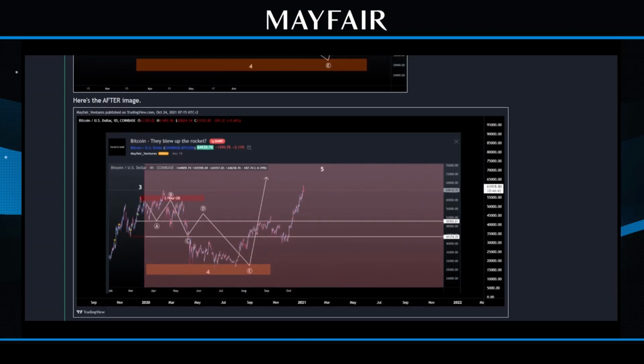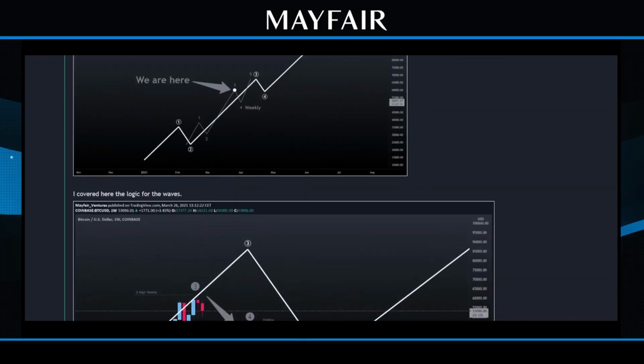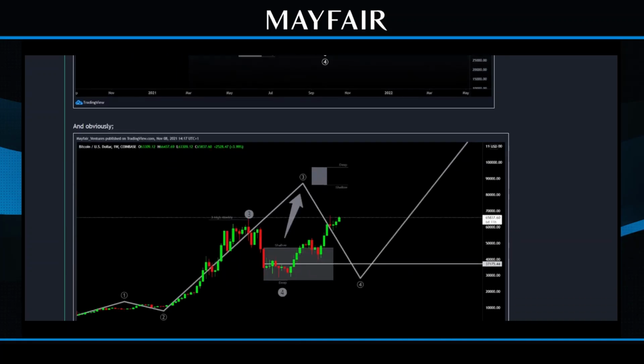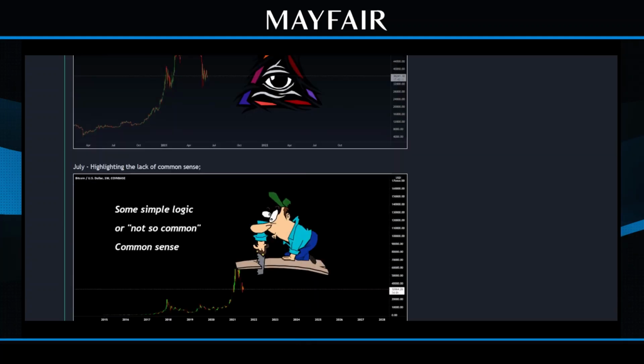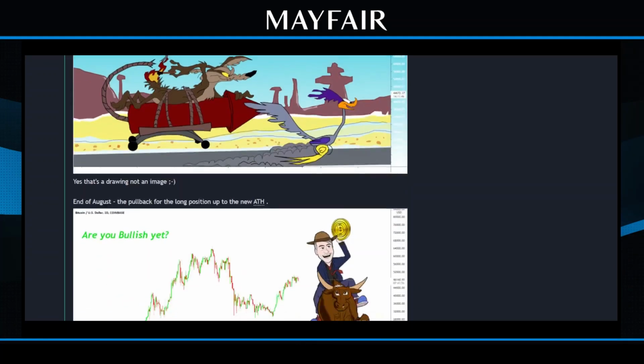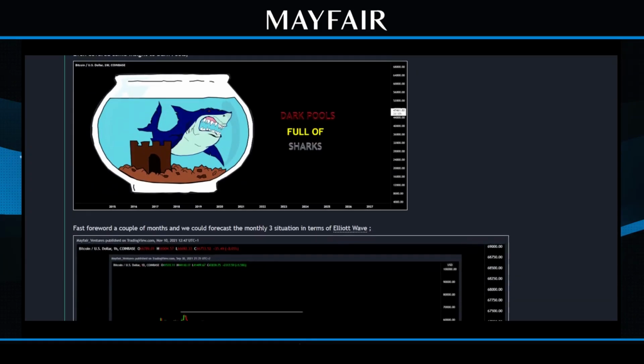So as you can see, through March on the larger time frame, it's done exactly what we were planning. Down to 4, up to 5. We had a very weak 5. So we've covered all of this. This is all in the TradingView post. Obviously, there's a bit more detail and some of the education on how you'd actually do this yourself, in terms of what we teach within Discord.